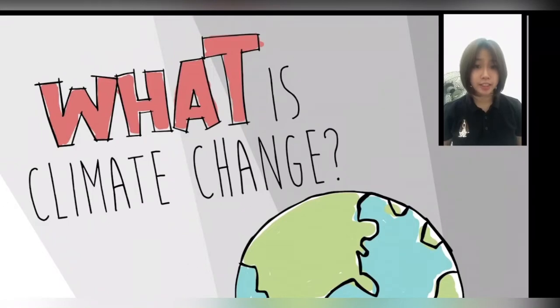What is climate change? Climate change refers to the long-term shift in temperatures and weather patterns. This shift may be natural, such as through variations in the solar cycle. But since the 1800s, human activities have been the main driver of climate change, primarily due to burning fossil fuels like coal, oil, and gas. Burning fossil fuels generates greenhouse gas emissions that act like a blanket that wraps around the earth, trapping the sun's heat and raising the temperature.